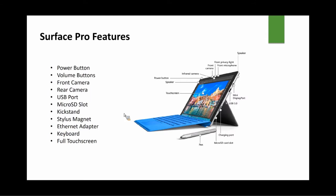And so we'd recommend that you put it in a safe place, maybe in your desk drawer, or if you have a go-out bag that you're going to be carrying the various peripherals for the Surface Pro in, that you go ahead and make sure you know where it is when you need it, but you won't need it on a daily basis. Let's also discuss the keyboard.